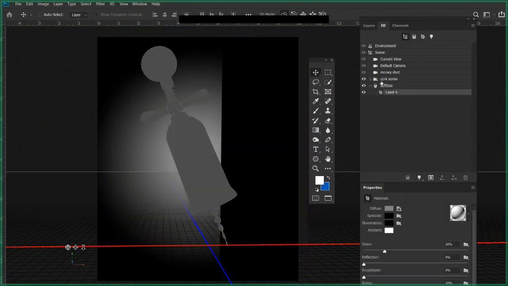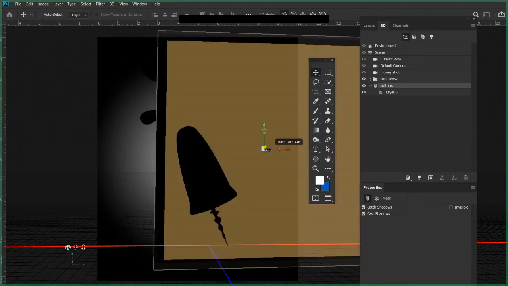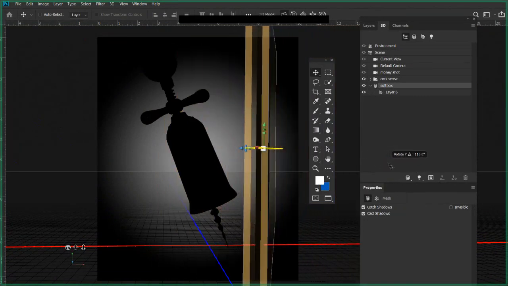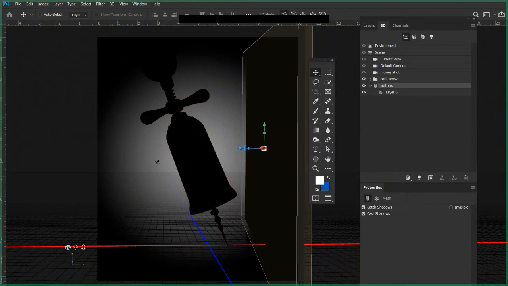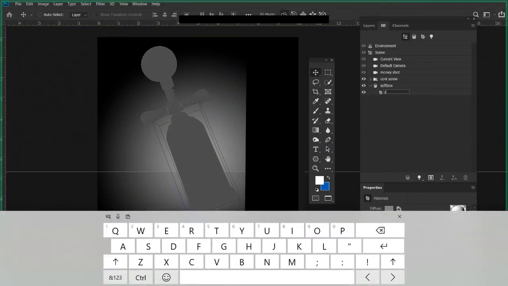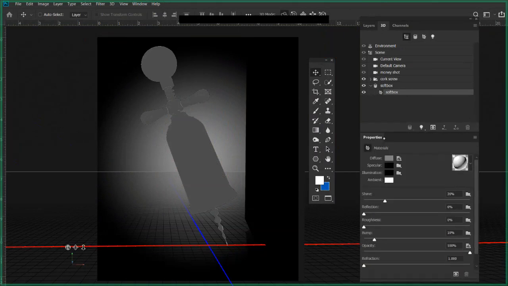Go to the box for the X. We're going to bring it off to the side. See, it's being really touchy today. Right there. Okay, now I'm going to rotate this. So go to my rotation option. Rotate it like so. There's my softbox. Now let's light this little guy. All 3D objects have a surface property. If we target layer 6, I can rename that one softbox by double clicking on it, and I'll do so now. And right on the bottom, we have our properties for that particular surface.